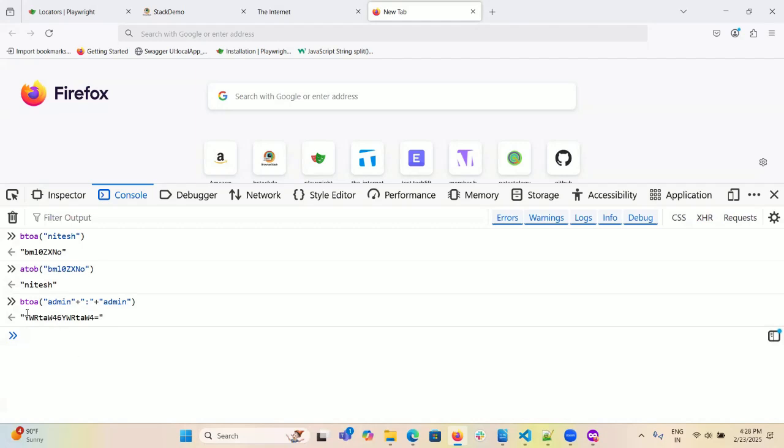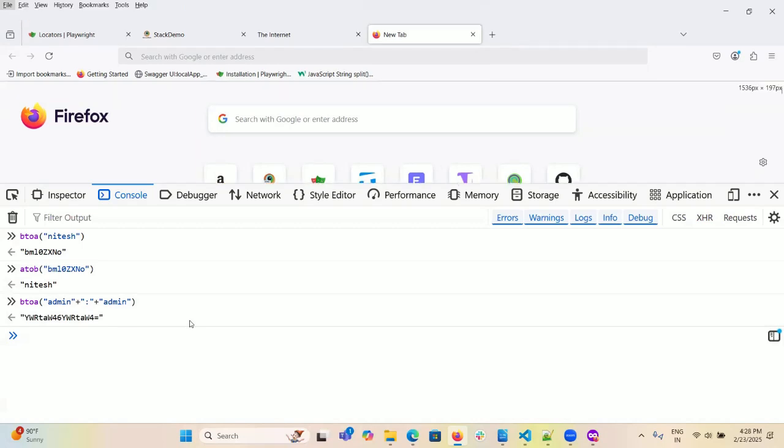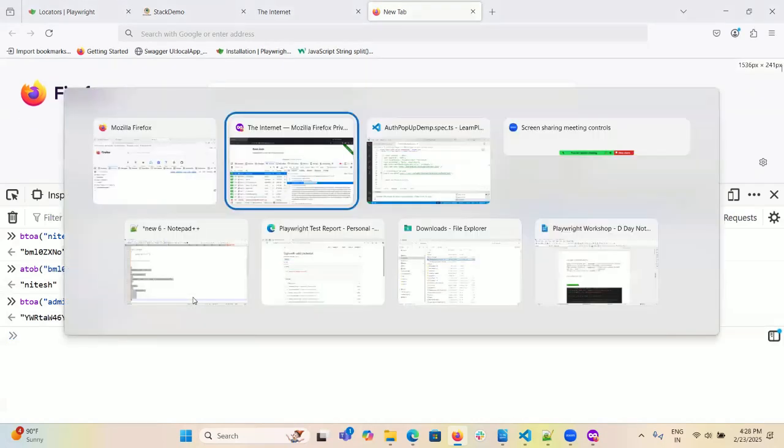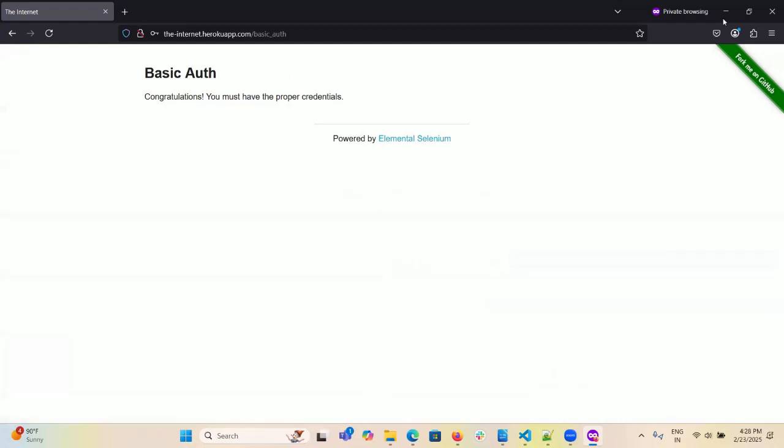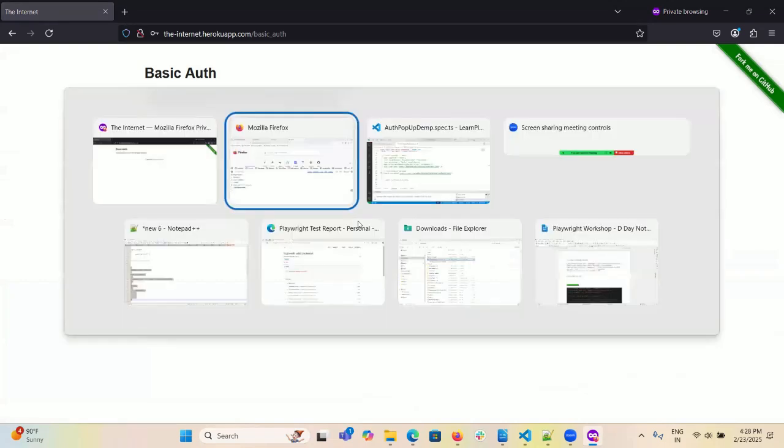If you see, this one starts with YWR and has an equal sign at the end. I will show you. See here, it's the same. That means what you provide in the header is basically basic auth, converted to base 64. Not every website will have this; in this special case, that's what I am showing you.